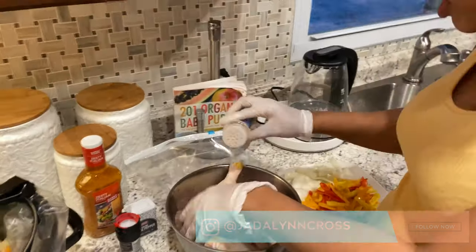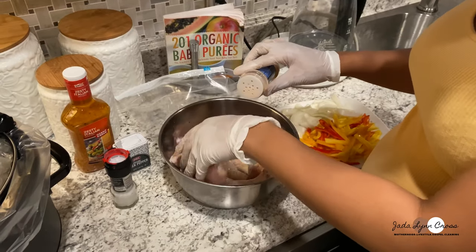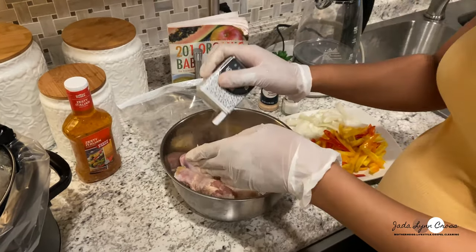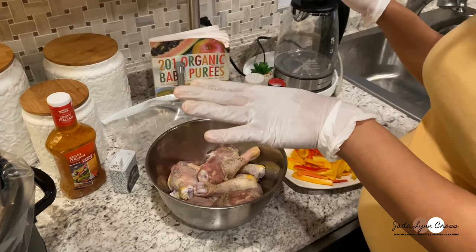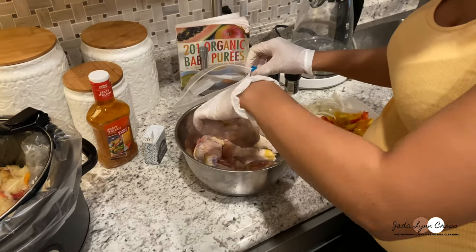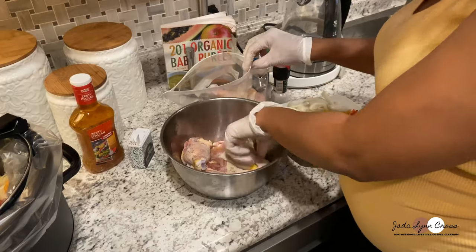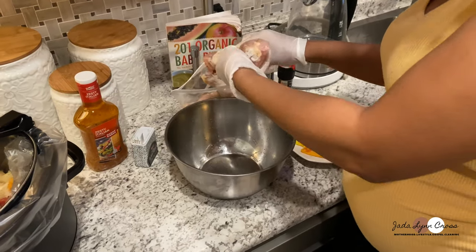While the crock pot meal is going, I'm going to make the zesty chicken freezer meal. I've already pre-rinsed my chicken legs — you can use chicken legs, chicken breasts, or chicken thighs, whatever you like. I already put in a little salt, garlic powder, and black pepper. Mix it all in, and then you open up that freezer bag. I believe in preventing cross-contamination, so I use a free hand to put the chicken in. You don't have to season super heavy because the Italian dressing is really strong and will really marinade your chicken.